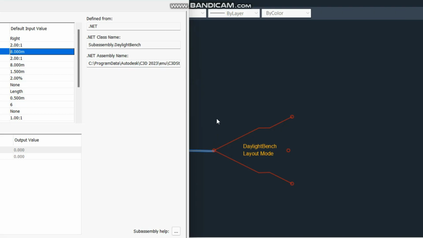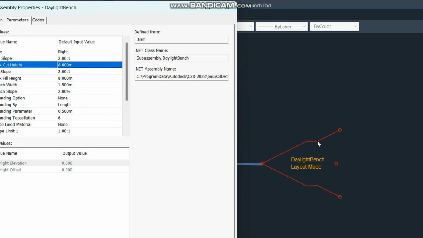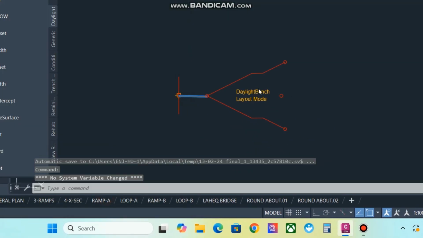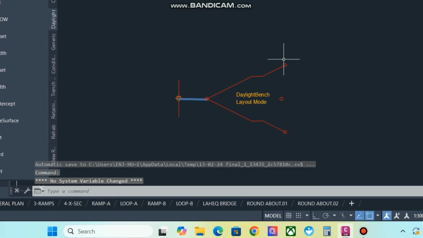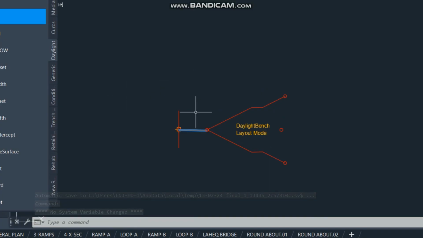Same like the fill, you can use this and divide it by range of height, your slope. Suppose you give some height from here, I give 3 meter.